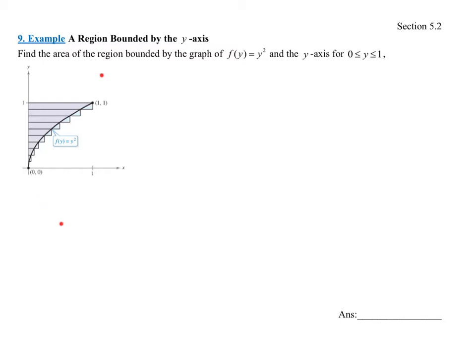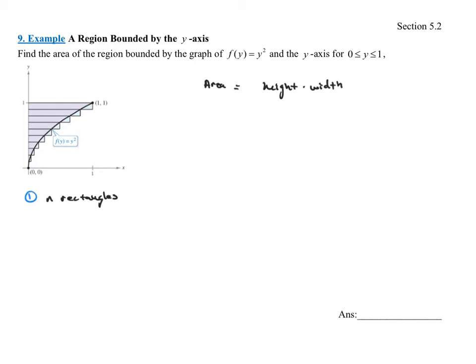So what are we going to do for this one? Again, what we need to do is think about the area. To find the area, that's going to always be the height times the width. But here, instead of our width being fixed, our height of every single rectangle is going to be fixed. So again, let's think about this process. The first thing is the number of rectangles. Well, we still want n rectangles.